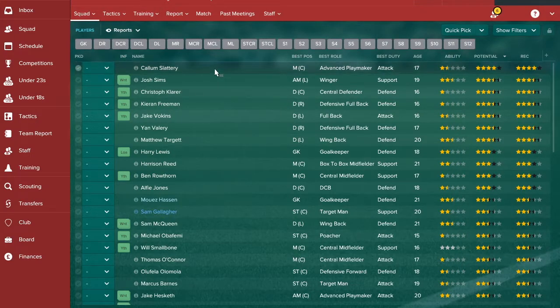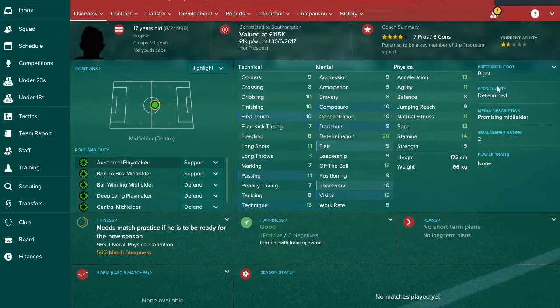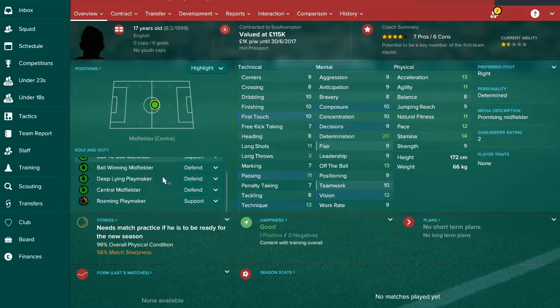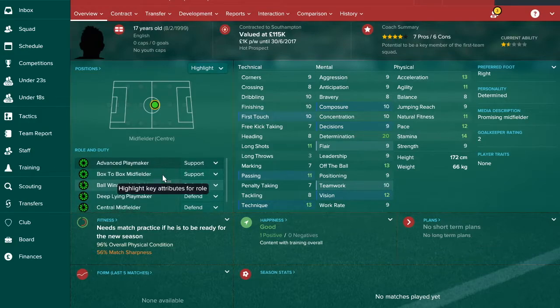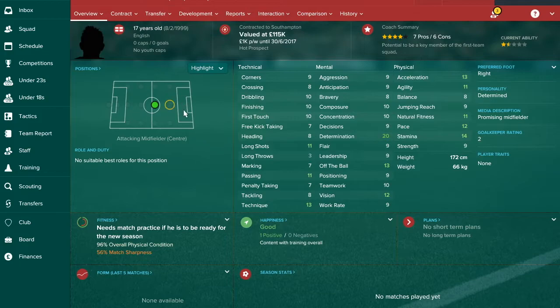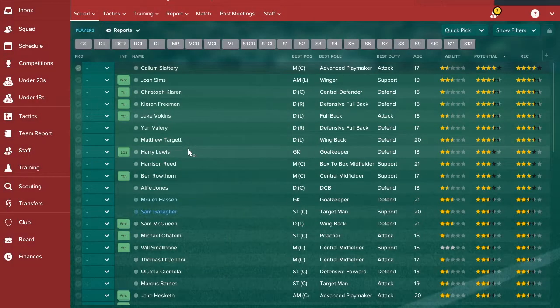Callum Slattery seems to be an incredible wonder kid according to the potential ability. It says he's just a promising midfielder, but really with the determination of 20, he should fulfill his potential, barring any injuries, and just make sure you send him out on some good loans basically. He's pretty much comfortable with any role apparently, but whether he can do those roles is a different issue. I'd say advanced playmaker is probably his best one. If you are playing the 4-3-1, you might want to consider training him from now as an attacking midfielder.